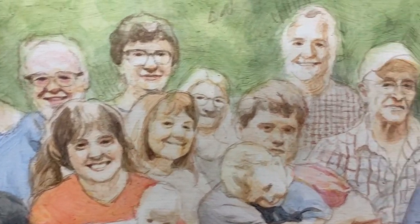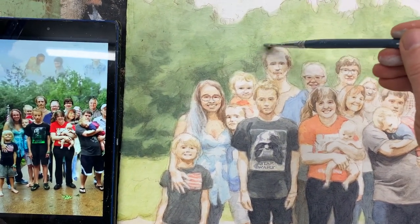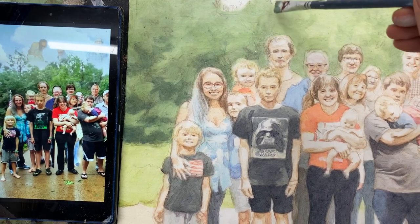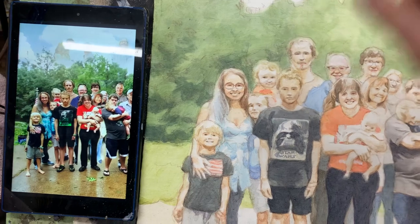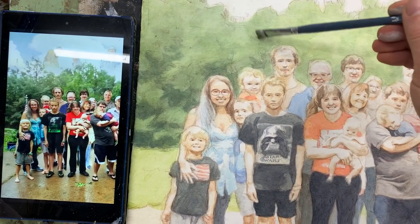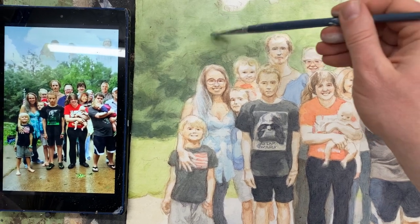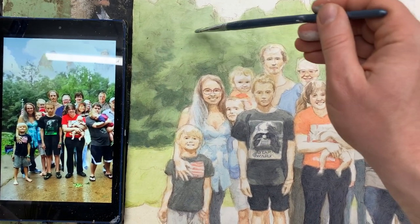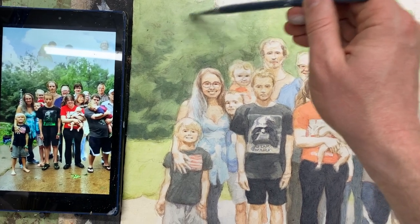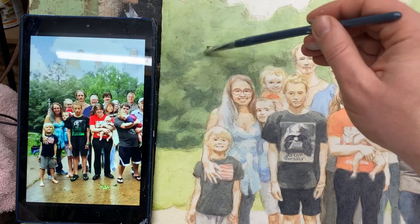You can see the pencil sketch still shining through, but eventually that'll all be covered up. Because I'm using this glazing technique, I'm able to preserve the likenesses of the people and not lose them within the sketch as I'm painting. I shared this in my critique group in the Realistic Acrylic Portrait School All Access Membership. When you're painting a portrait on commission, the client is going to care more about the likeness than how realistic it looks — so it's very important to capture the likeness.